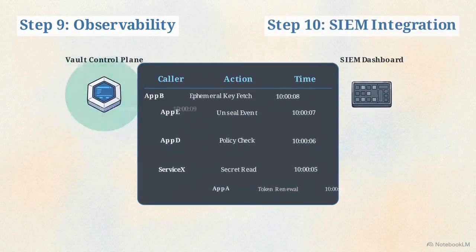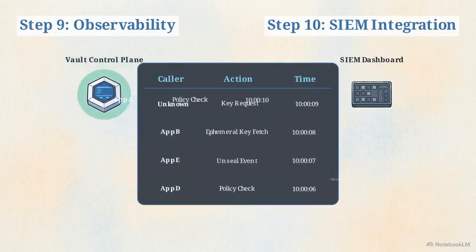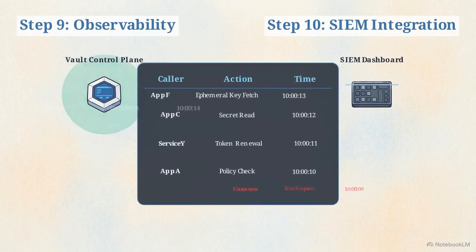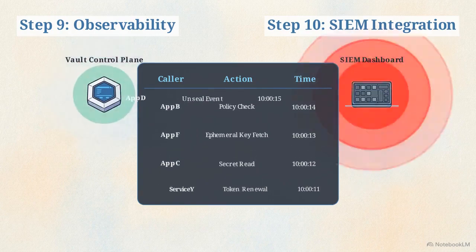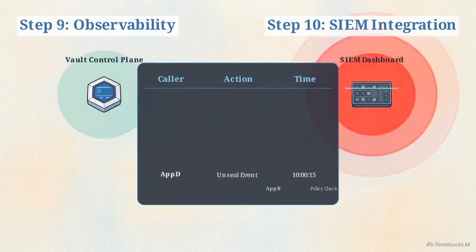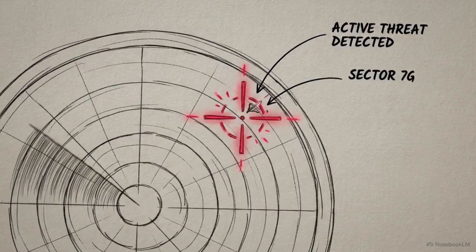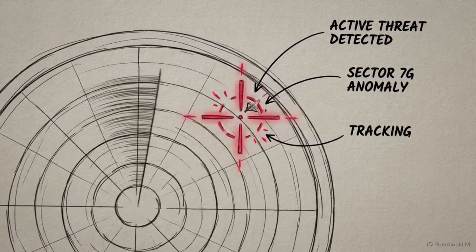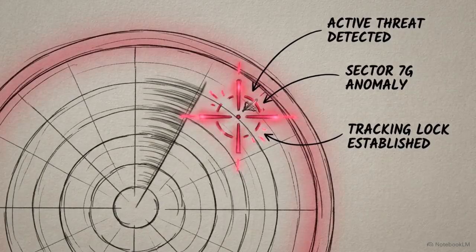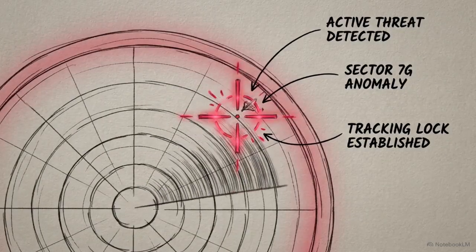To close the loop, Step 10 integrates a SIEM system. The SIEM actively scans for deviations, instantly flagging anomalous consumption patterns, unusual key requests, or queries from unauthorized subnets. A zero-trust architecture requires this closed loop. Rigorous logging and active monitoring convert passive cryptographic defenses into an active threat hunting engine.